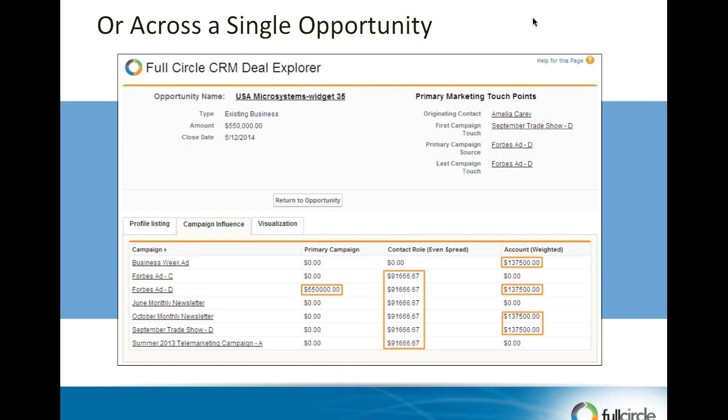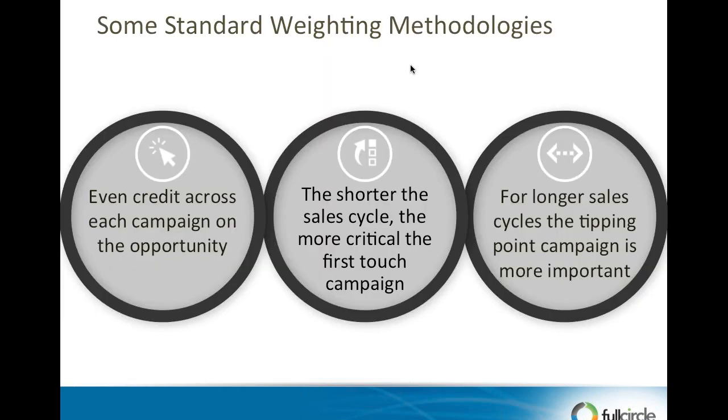Now, you'll notice that within Full Circle's campaign influence product that we're looking at right now, we allow you to run 3 different models out of the box and concurrently with one another. That said, we're also offering an SDK in the case that your team would like to build their own custom model. And as I mentioned on the previous slide, because Full Circle allows you to run 3 different models concurrently, which allows you to compare the different configured models and easily iterate on these over time, I wanted to therefore talk through some standard weighting methodologies for campaign influence.